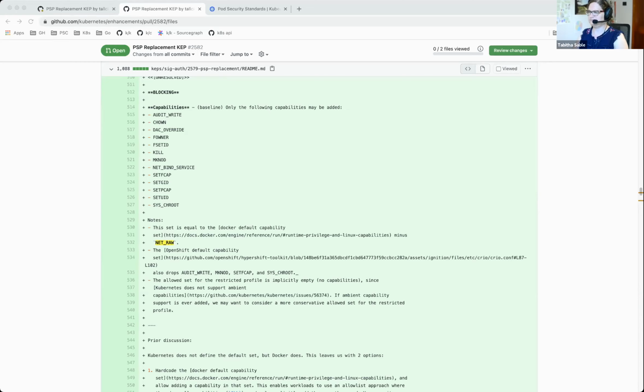Ambient wasn't different from effective and inheritable. But were those things added to the ambient set by default, or only when you explicitly said add this capability to the pod? Was it by default with the default set for the container runtime? That's kind of scary, because it means that anyone running as non-root by default has all of those. Yeah, I think it should have to be opt-in. That's spooky. That'll again come into the new caps, and I kind of agree.